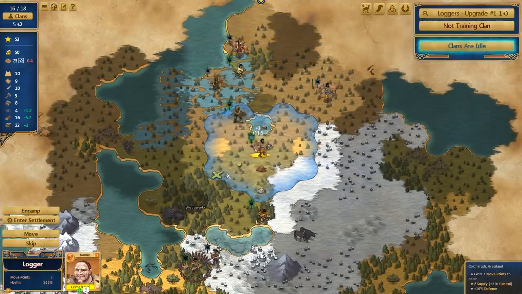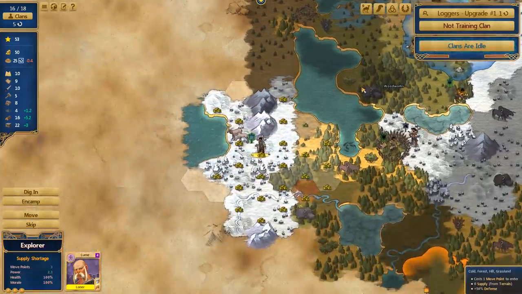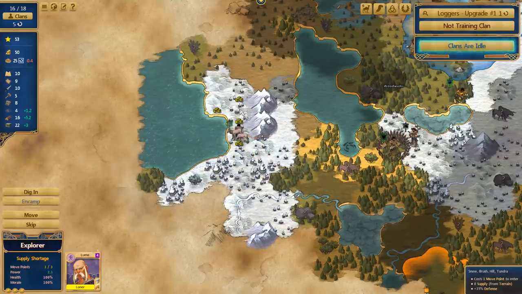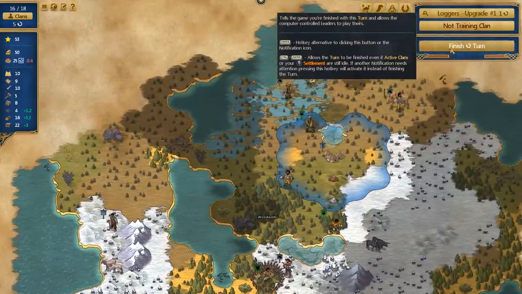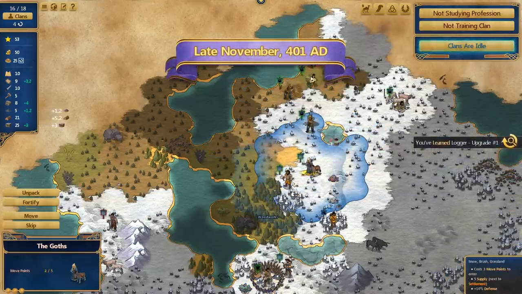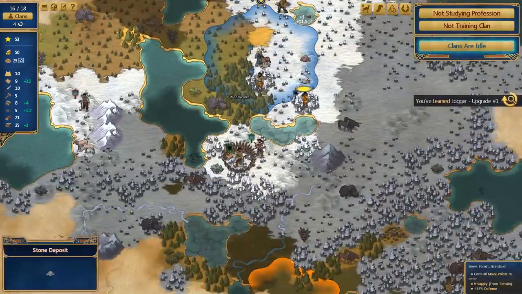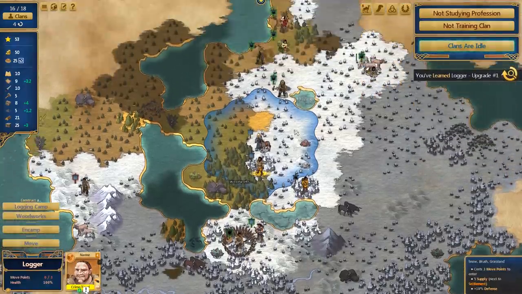So here's our logger. We're going to have to do something interesting here. We're actually going to have to pack up our settlement, because you can't build buildings outside of the range of your borders. So we have to pack them up and bring my settlement a little bit closer so that we can build this woodworks. And I'll show you the settlement mechanics there in a moment. So let's move this down here. Now that this is inside our supply area, we'll be able to build a building there.